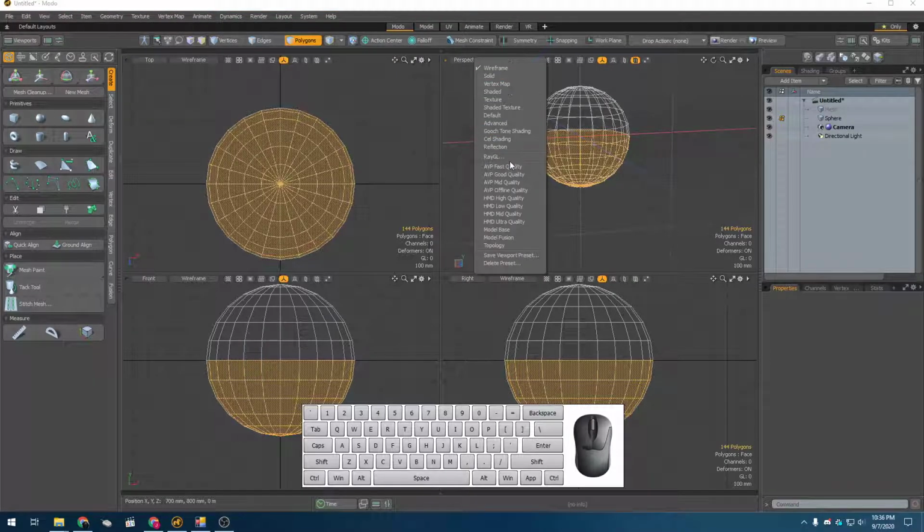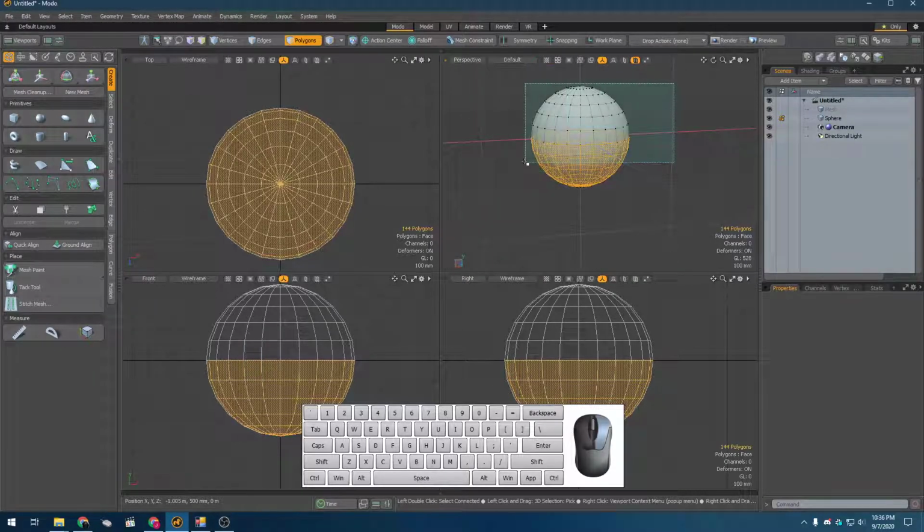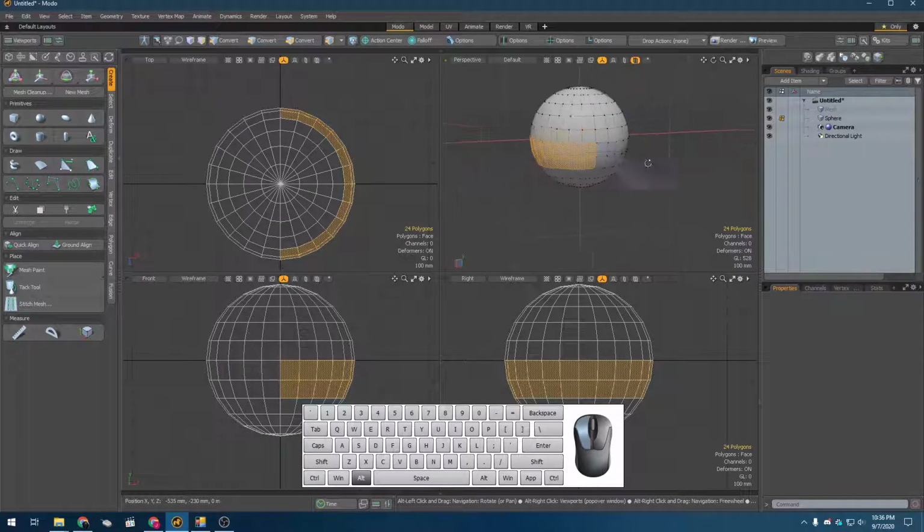If I go back to default here and then I right click and drag, you'll see it only selects one side. The middle click, meaning clicking down on the mouse wheel, will do the opposite. So in the case of a shaded viewport like this, a middle click and drag will select through the entire object, versus in a wireframe view like this, a middle click and drag will only select the side that's facing you, right? You can kind of think of it as right clicking is just so much easier and natural that they kind of just rely on that.